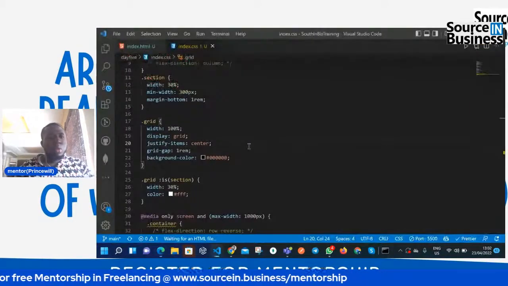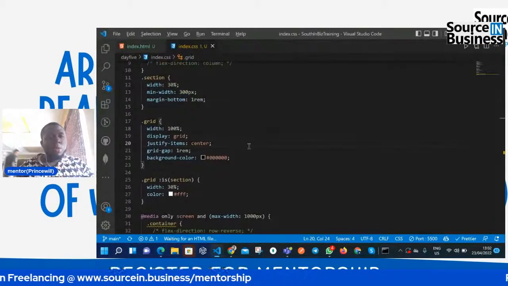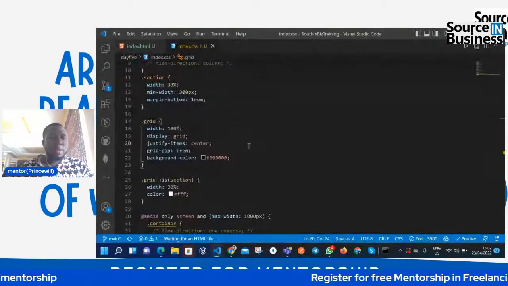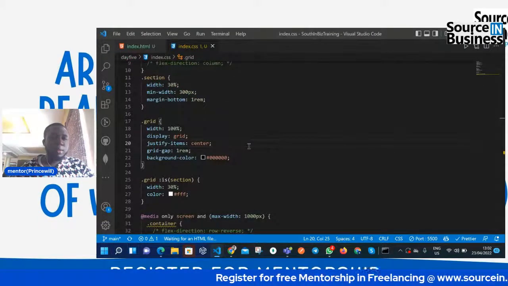Okay. So here we can center the grid with just 5 items and make it to the center.